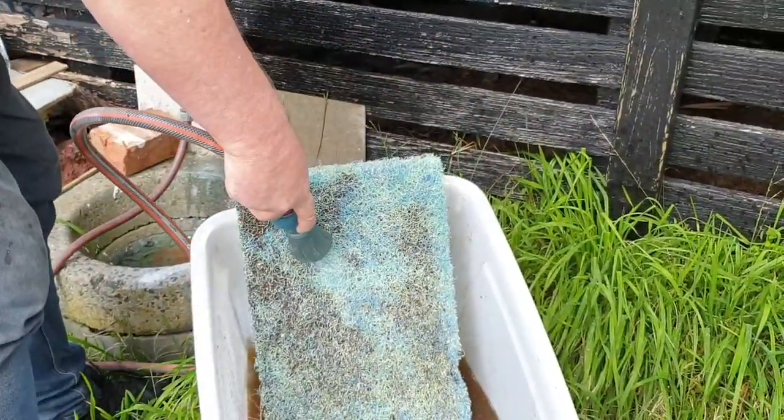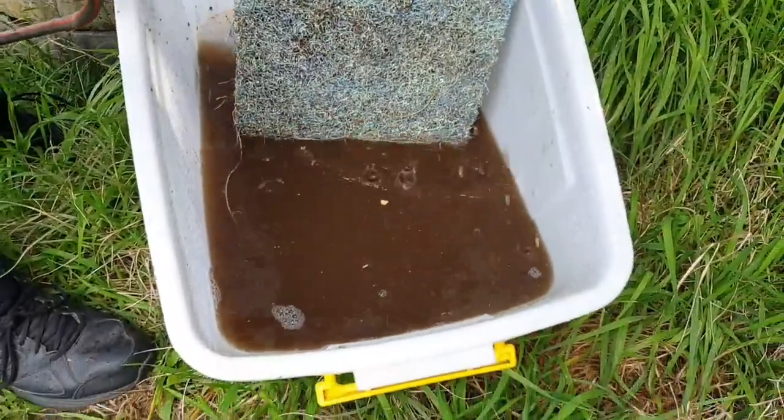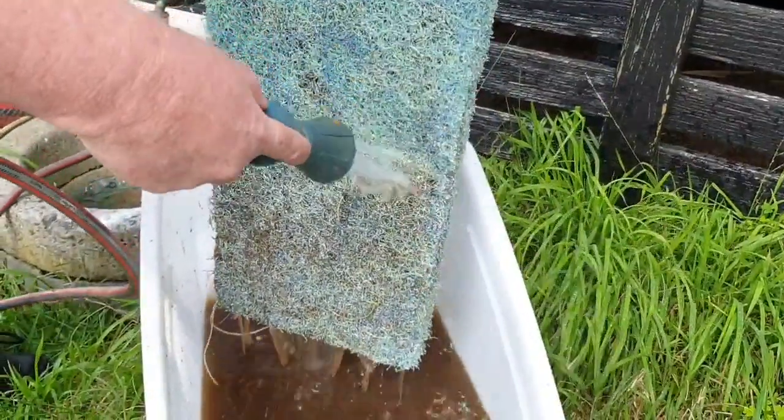Just like that. Look, the water is so dark. Yes, look, there you go, it's full. You probably have to do it three or four times.